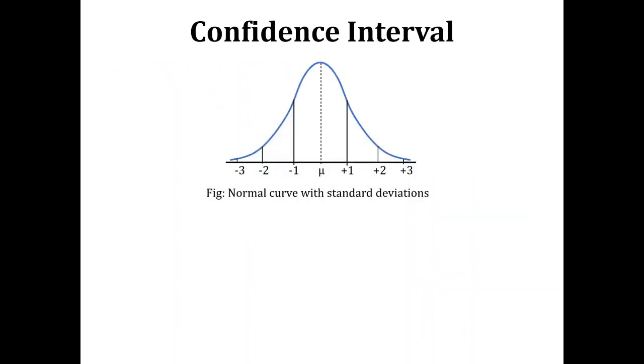All right, so to understand the concept of the z-values, that where do we get these z-values, we need to understand the properties of the normal curve. And here you can see that we have drawn a normal curve, a normal frequency curve with a normal distribution. And we have standard deviation scaled onto this normal curve. So in the center of the curve, you can see that we have taken the population mean. So population mean is in the center of this normal curve.